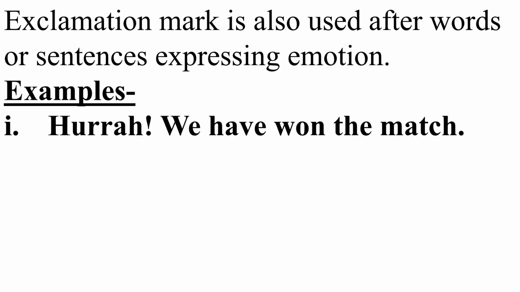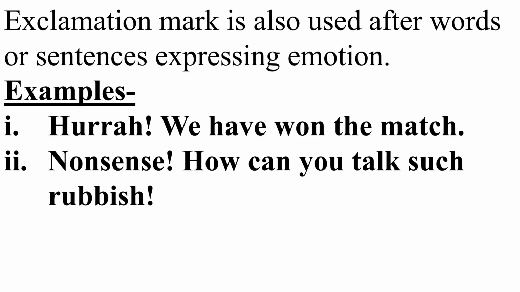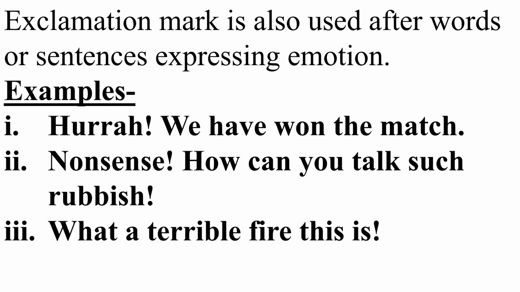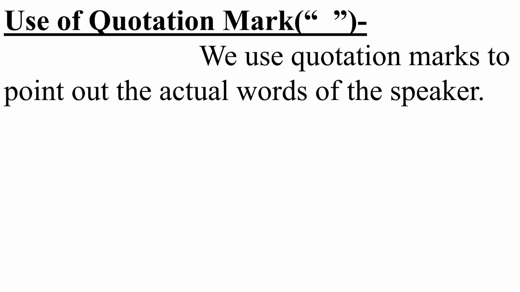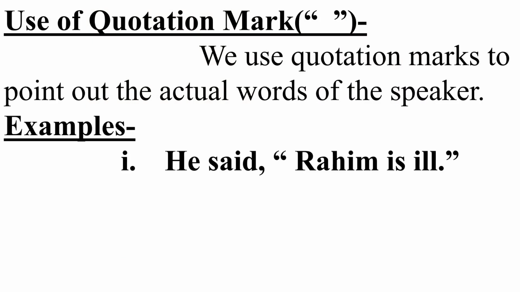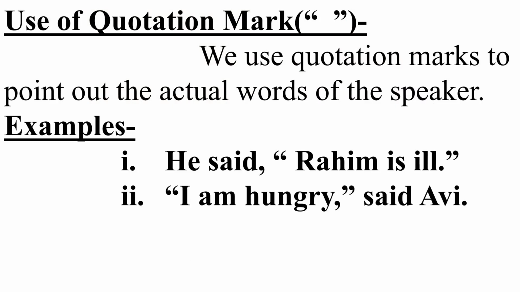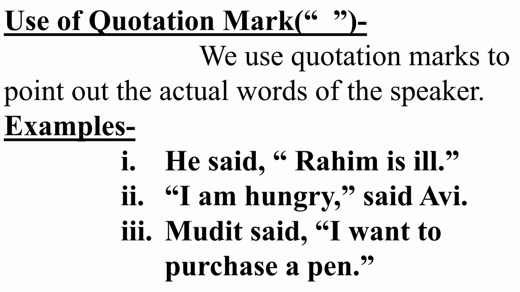Hurrah! We have won the match. Nonsense! How can you talk such rubbish? What a terrible fire this is. After this, we will learn about quotation marks. We use quotation marks to point out the actual words of the speaker. For example, he said, "Rahim is ill." "I am hungry," said Avi. Mudit said, "I want to purchase a pen."